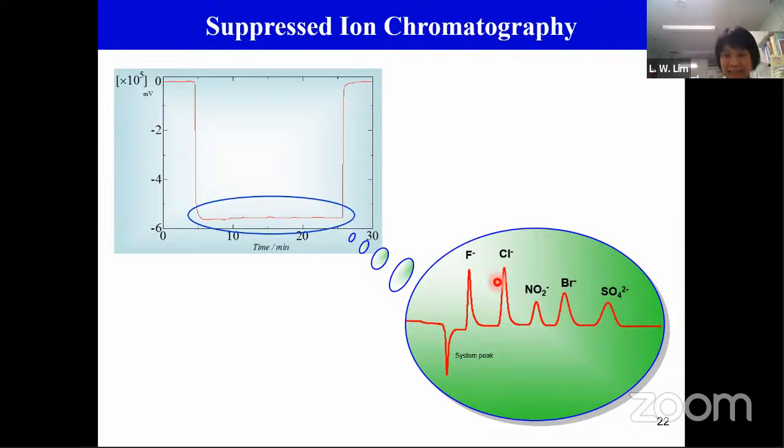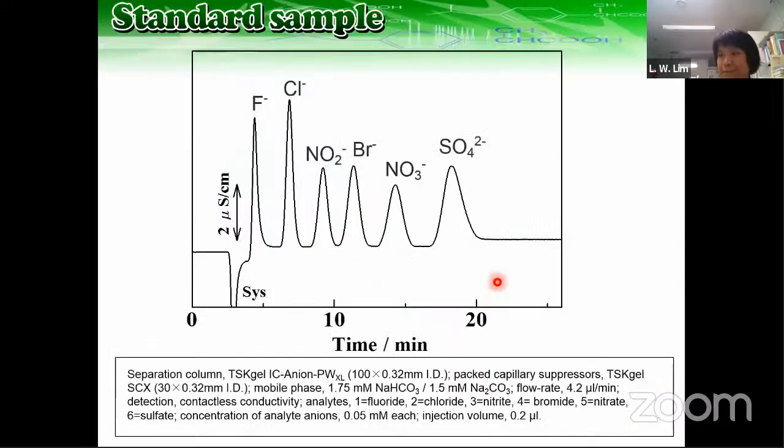We used the system, so I will explain. The system is a THK gel ion exchange column, which we pack in the capillary. We use contactless conductivity. Contactless is another type of detector, for capillaries. The meaning is just that it doesn't make contact with the solution. If you Google it, you can get an easier understanding of the definition.